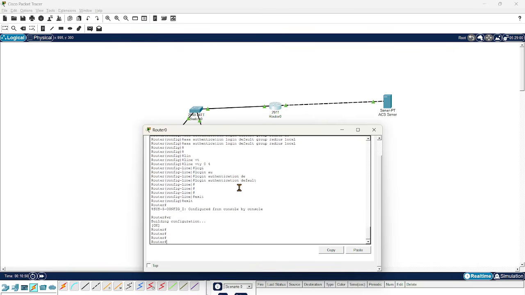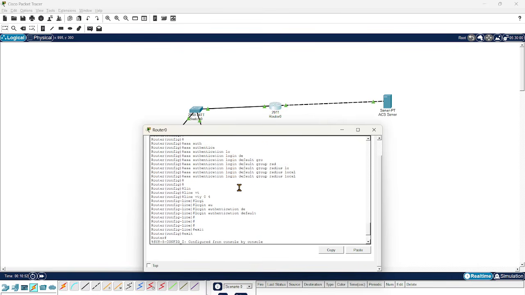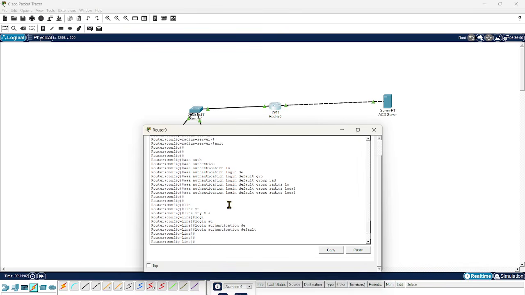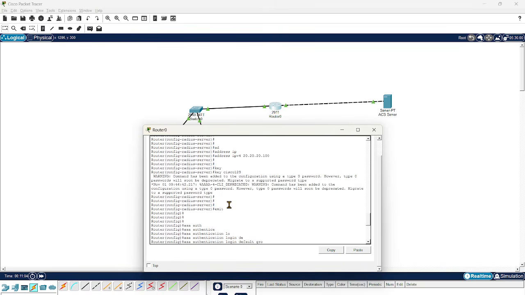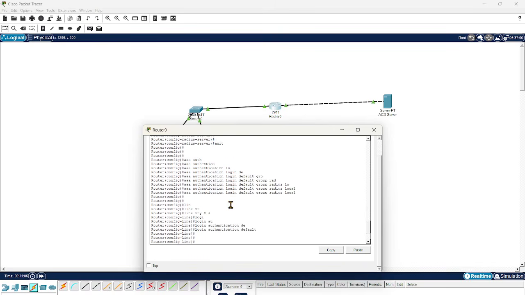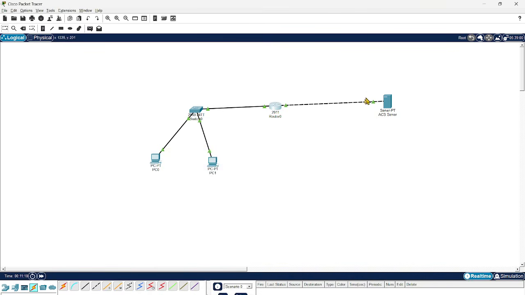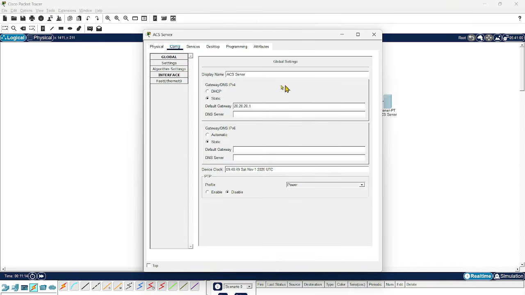These are the configurations that we require to authenticate the router using an authentication server. This is the configuration that we are going to use here in the router. Apart from that, you have to configure the ACS server as a RADIUS server.